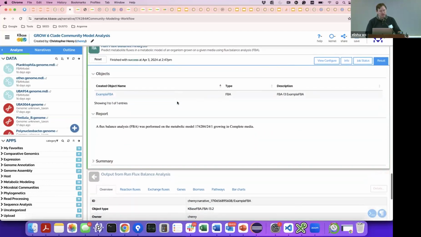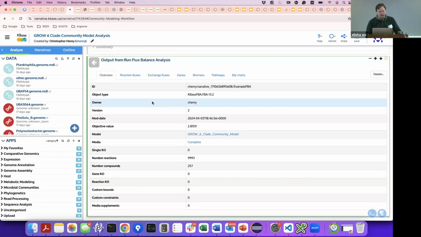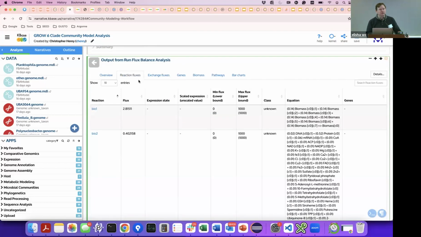But you can run the classical FBA app. At the moment it gives you the fluxes for everything in your community, and it's mixed together. It's compartmentalized, but it's mixed together. So you have to get these fluxes downloaded as a TSV and then compute the exchanges and things yourself. But in the new app we're building, it will do that for you and actually give you your interaction fluxes and everything in the output directly, hopefully with an interaction diagram as well, like a picture of how your species are interacting. So that is coming.